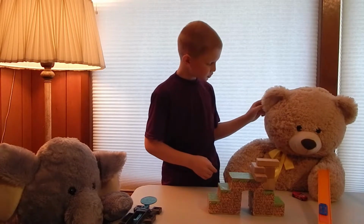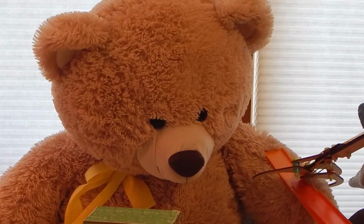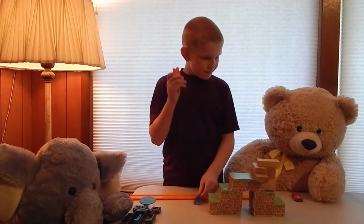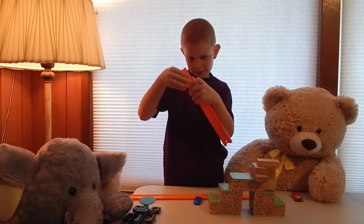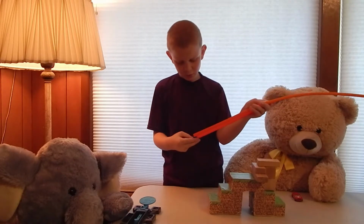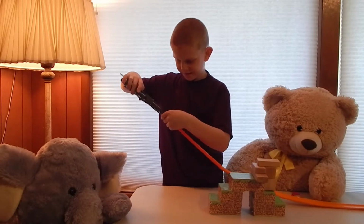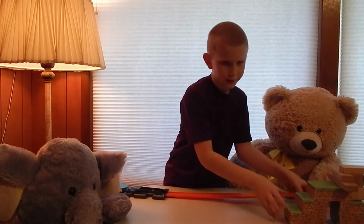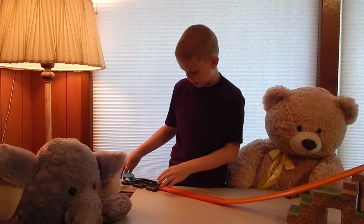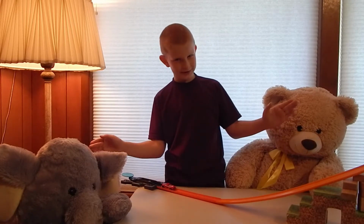Big Bear, would you be so kind and scoot those tracks over a bit? Thank you, Big Bear. This connector goes in here, which goes in there, which goes right in there, which will go on there. I know I'm saying a lot of "which"es. You balance it up there, and now just put the Mosesauras in place and your car can jump.